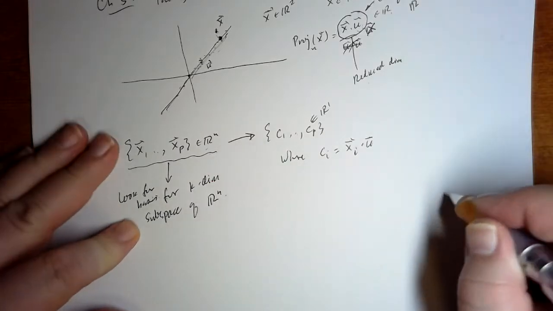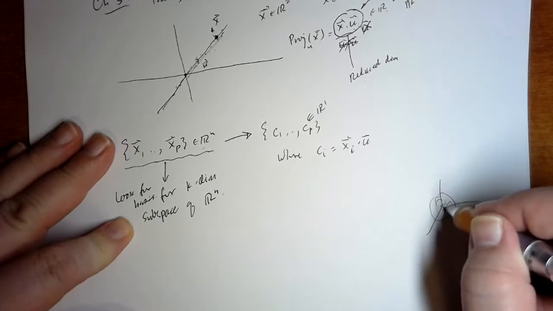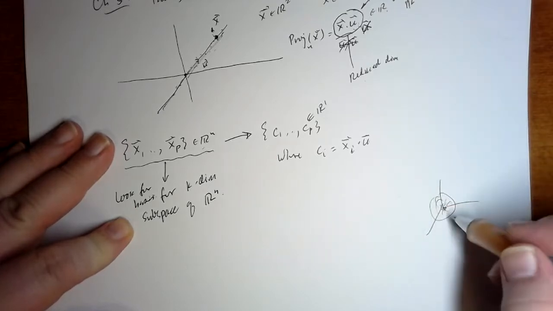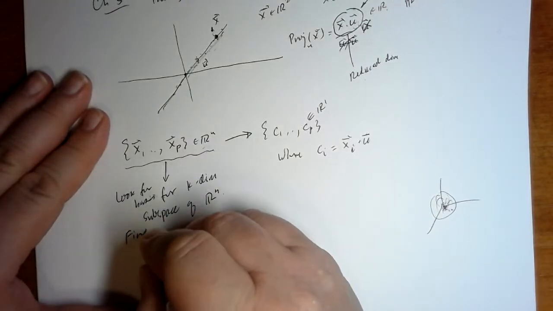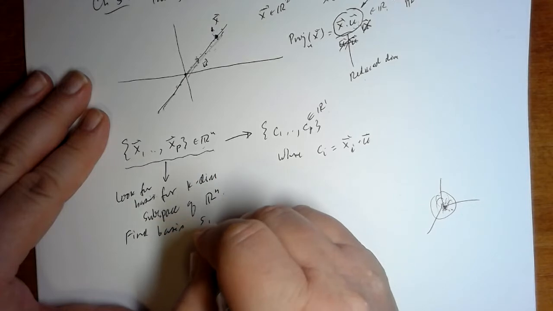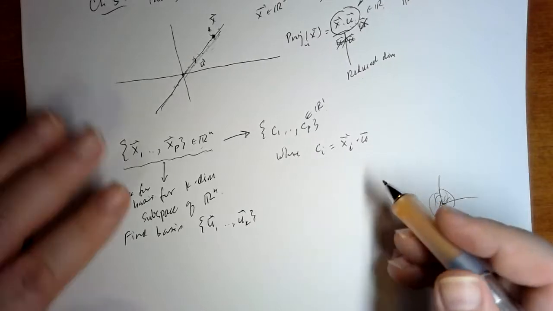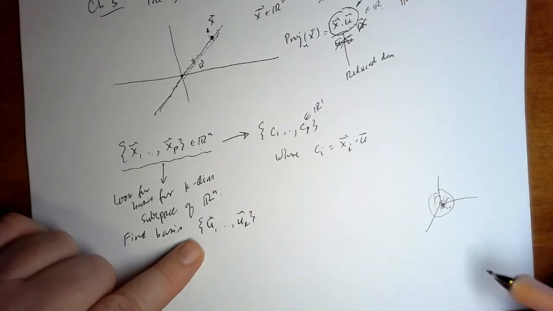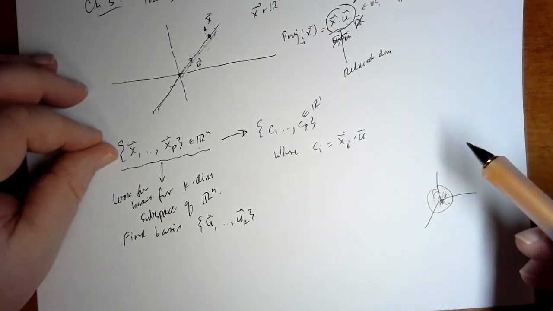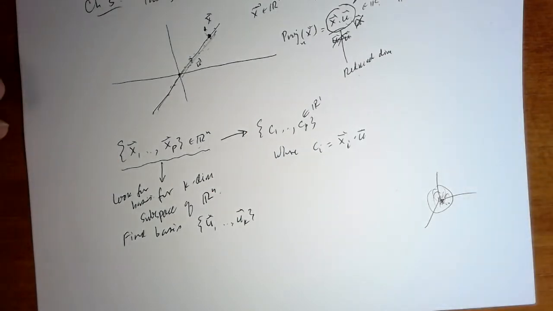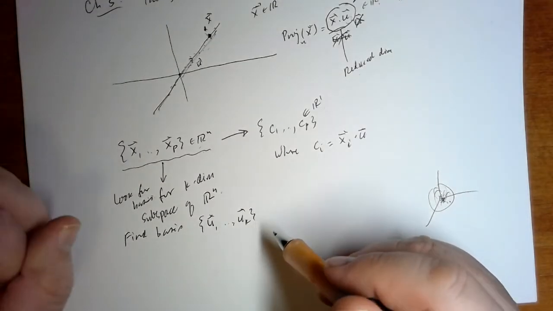And so your data, I'll draw a little picture of Rn here. We're thinking of the data as being a cloud, centered at the origin. We're trying to find a low-dimensional subspace. So we want to find a basis, let's say u1 through uk, that spans the space of the data. Of course, if it spans the space of the data itself, we would be really lucky. Normally, there's going to be some error attached. We'll talk about that in just a second.